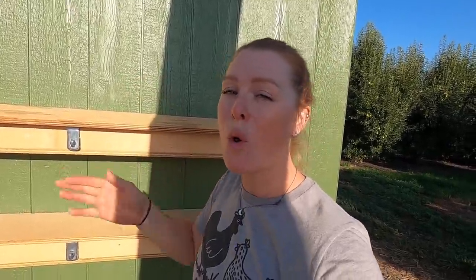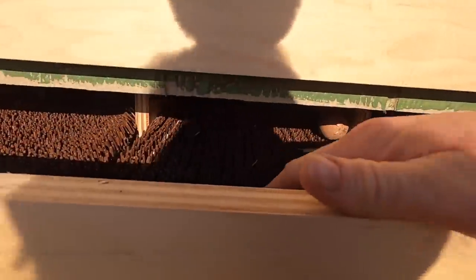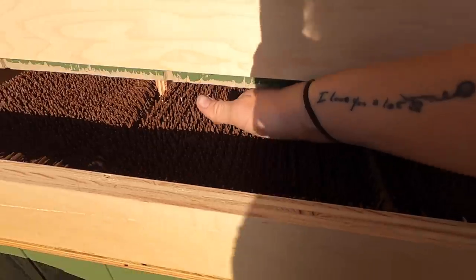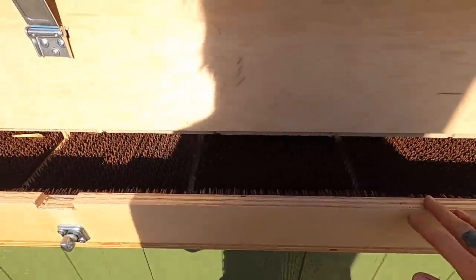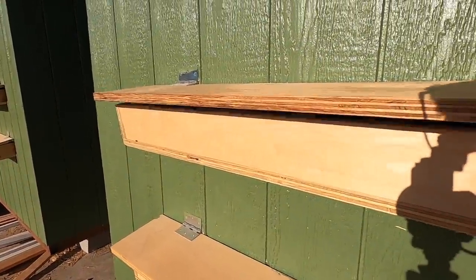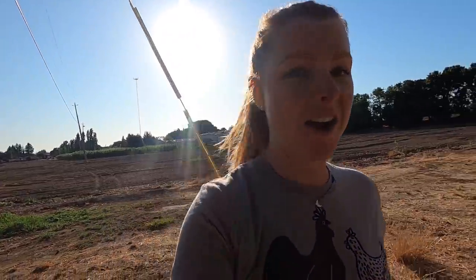There is a really nice roost in there. We've got rolling nesting boxes, which I requested and I'm obsessed with them — basically I was having some chickens peck their eggs. Now when they lay the egg, it rolls away from them and I can collect them. I have not had any broken eggs since. Here you can see it's a lot smaller than normal. They'll lay the egg here and it'll actually roll — I've got this little rubber padding and that's how I collect eggs. Each chicken coop has 20 nesting boxes, which honestly is way more than I needed, but it's not a big deal.